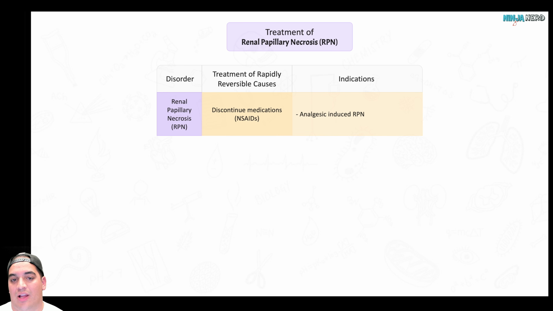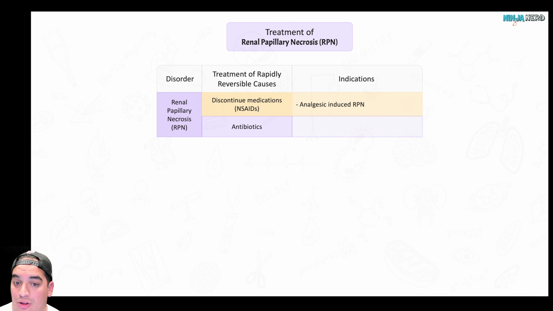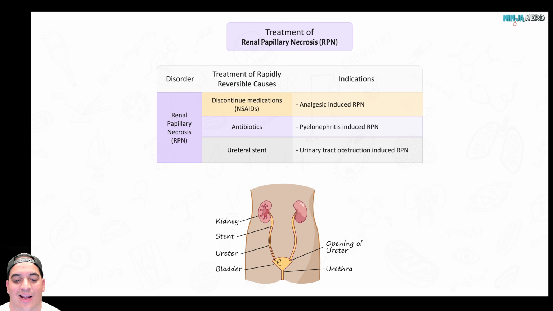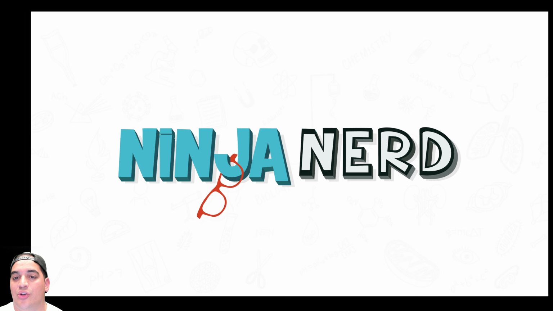Trying to treat the underlying cause is the key. If they develop other complications related to that, such as pyelonephritis, you can give them antibiotics. If they develop an obstruction that they can't get through because the necrotic tissue is truly obstructing them, they may be able to go in and place a stent to allow for improvement of urine flow. All right, and that's kind of just showing us that we would take our guide wire up, try to remove that slough tissue, or at least put in a stent to improve the movement of that slough tissue and urine flow.